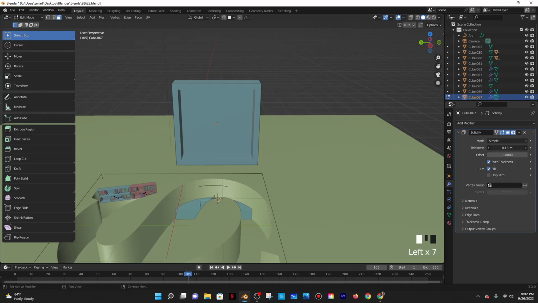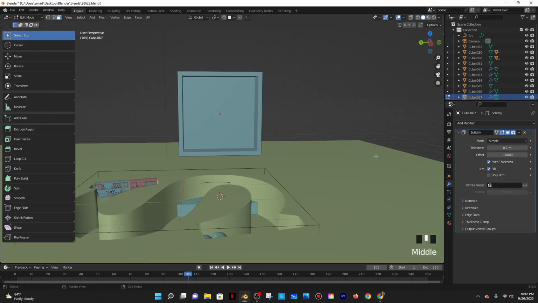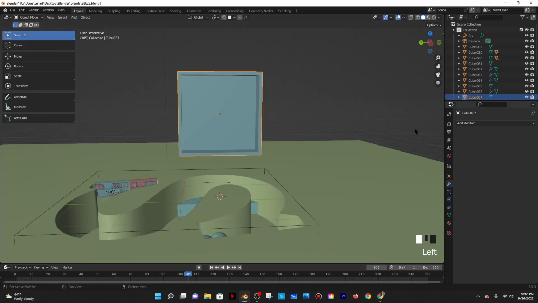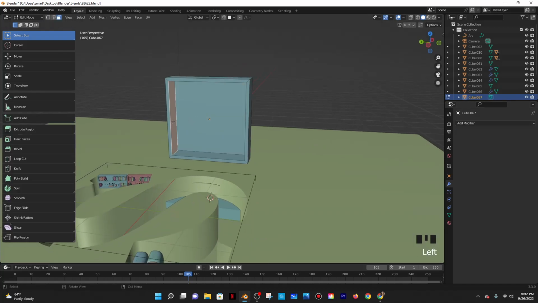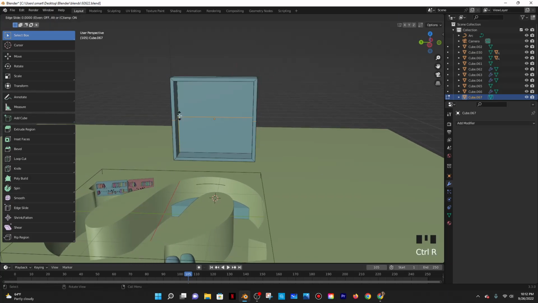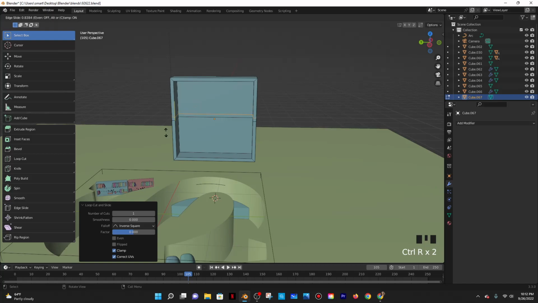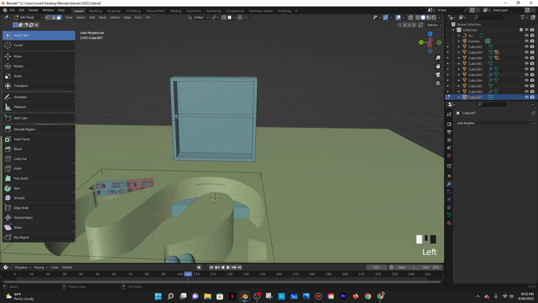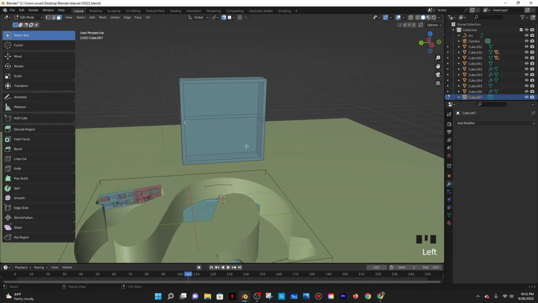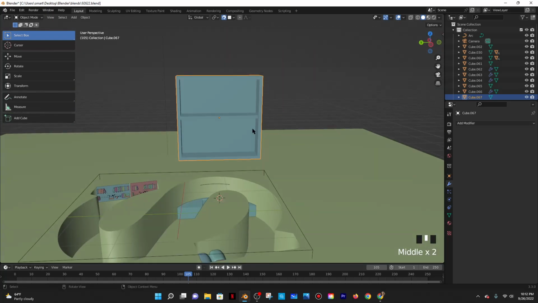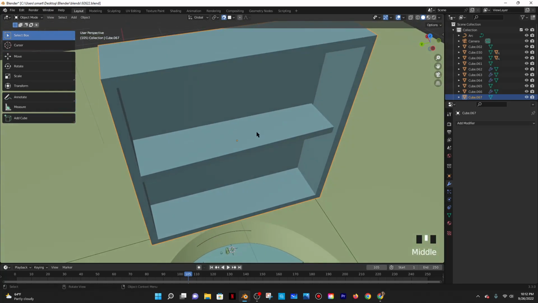Even thickness, so then a little bit less. And then, actually, what if I don't do even thickness? I think that looks better. All right. Okay, then apply, okay, object mode. Then apply that, then back in edit mode, I'll grab everything by pressing A, Control R to make a loop cut here, Control R to make a loop cut here, and then face select this face at the edge, and then turn on snapping, and then E, and then it should snap here. Okay, that's the shelf.